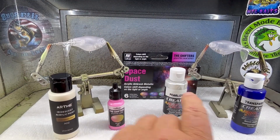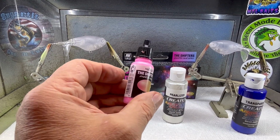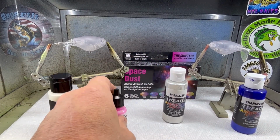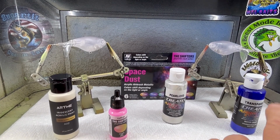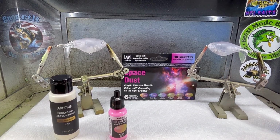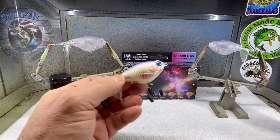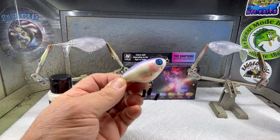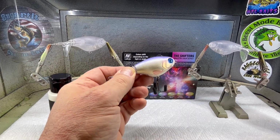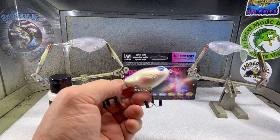All right, so here's what I got. The first time around, I just used pearl white, and then I did the gills and the fins with this Vallejo color shifter, the red to gold, with pretty much just a really light coat. And then I put a little of this transparent blue on the back. Now, I'm not going to do that this time. If you look at this under the light, you can see those shifters just a little bit better. You see how that gill changes from red to gold as you move it. And the body itself is just slightly tinted with that gold to brown.